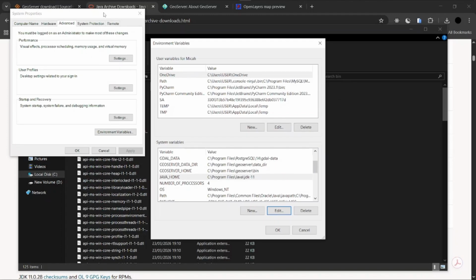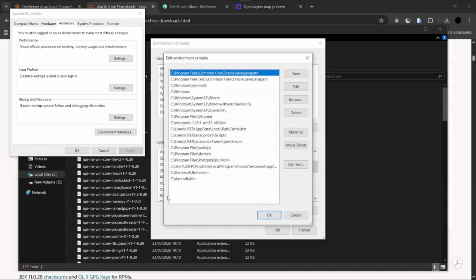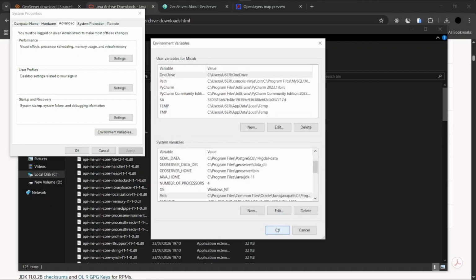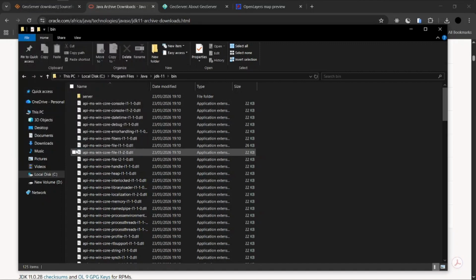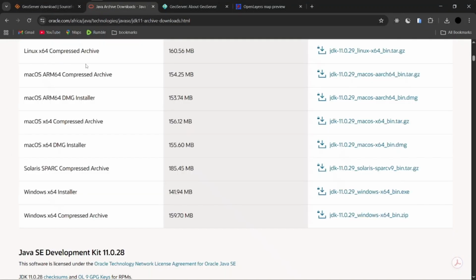So you go back to environment variables, and under the path, you can see that we have the path here. Just double click here. Inside this, you need to create new, and then you paste the program files for your JDK up to the bin folder. After that, you just need to click on OK, and then click OK. Since we have set our JDK to version 11, as you can see, we now have the path to our bin folder. Click on OK again.